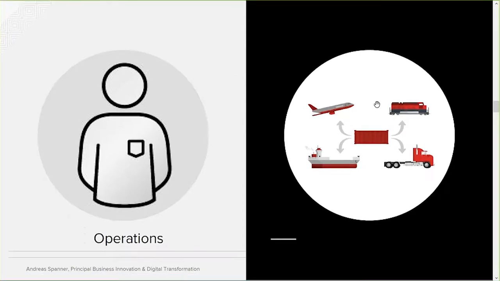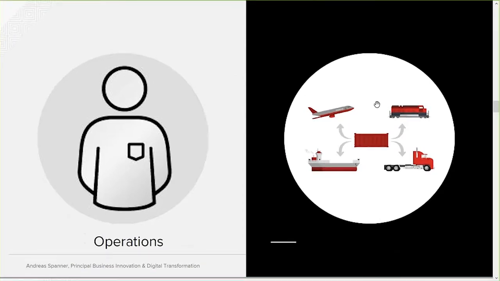Then in the operations space, once you have your container images ready, the operations guy can decide where and how you want to deploy your containers. There could be multiple infrastructure service providers, for example. That could be a hybrid cloud environment. That could be a platform as a service, or it could be on a virtualized environment like your VMware farm or your Red Hat Enterprise Virtualization. Or it could be your own private cloud as OpenStack, for example, in your data centers.